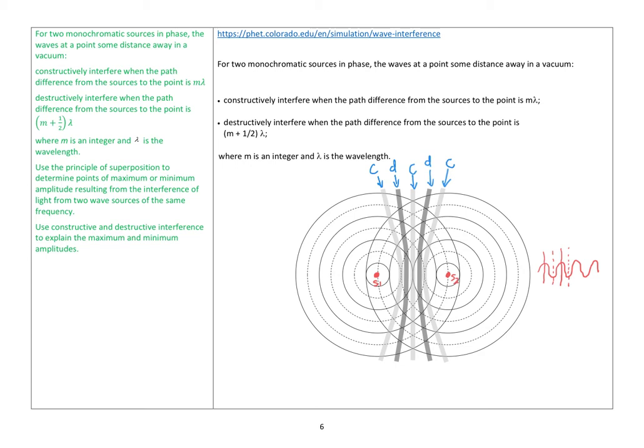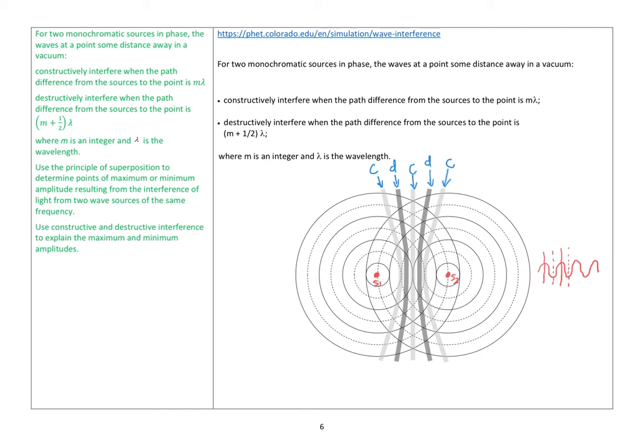So we would see basically this pattern, say if this was in the ripple tank with the waves, where we would always either have flat water where there was destructive interference, or we would have the larger amplitude waves where there was constructive interference. That's what you would observe. Have a look at that simulation if you haven't seen that before, and if we get a chance, we'll have a look at that in class as well.